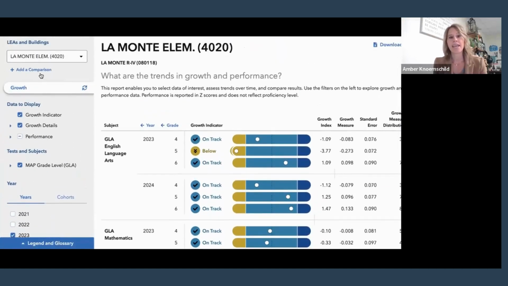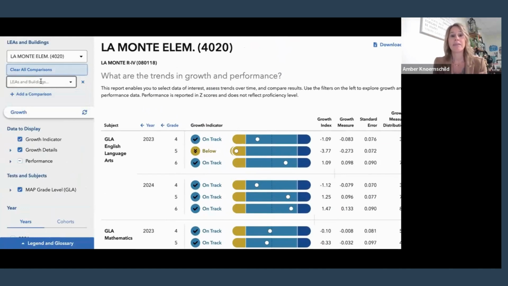So I'm in the K-Singer conference. I can go in and put in a district that's close to mine in size and student ratio and compare and say, hey, can I come send some teachers to observe in your district? You're doing some really great stuff at the fifth grade. I can tell you're exceeding. Or, you know, they could reach out to me and say, what are you doing for data and tracking that your kids are doing great in fourth grade? So it kind of opens that conversation.